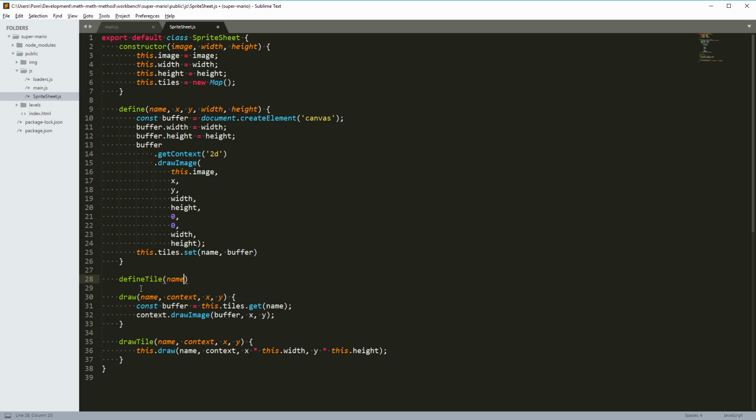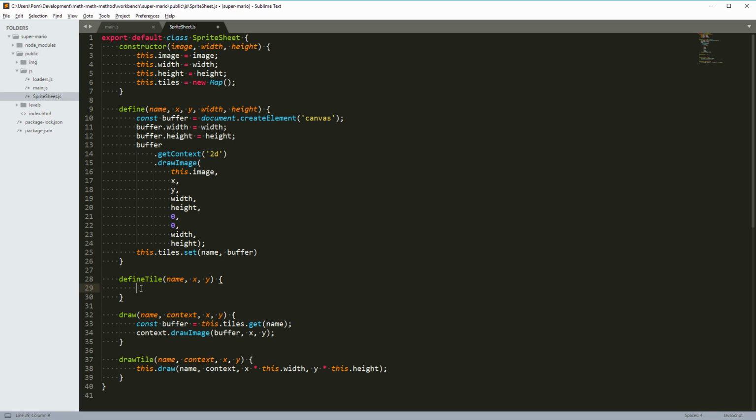So we call this name, take an X and a Y. And it calls define with the proper arguments, which should be this.define name and x times this.width, I think, and y times this.height, and then this.width and this.height. So I think this method, define tile, is now compatible with the previous define.